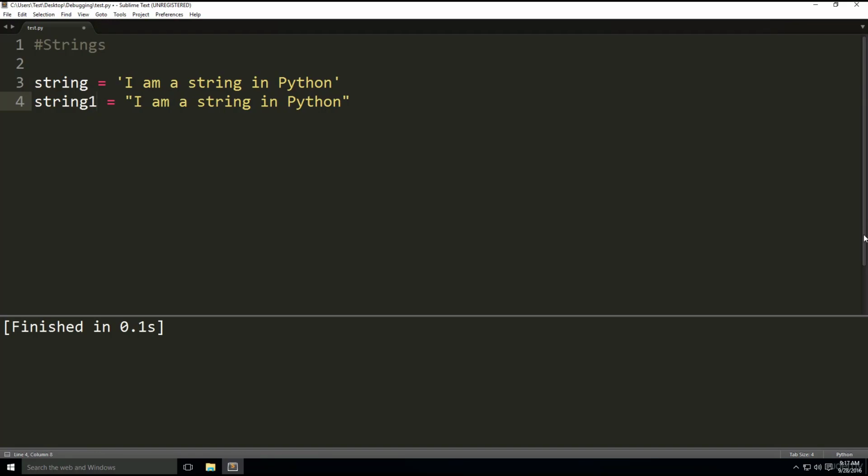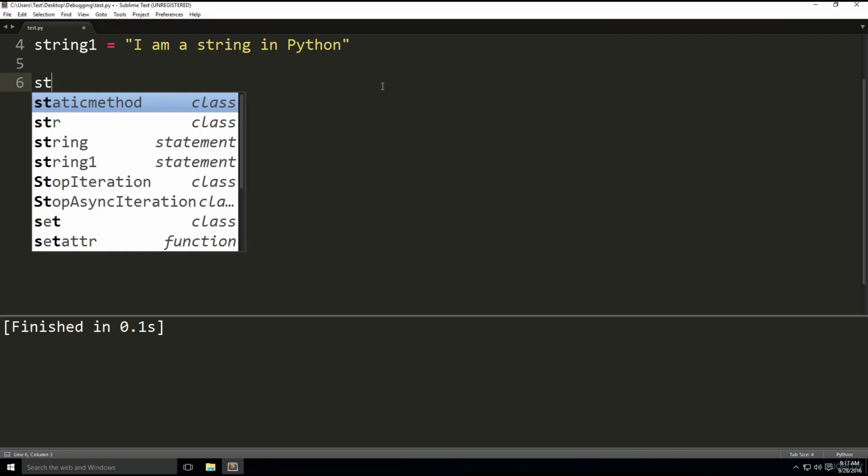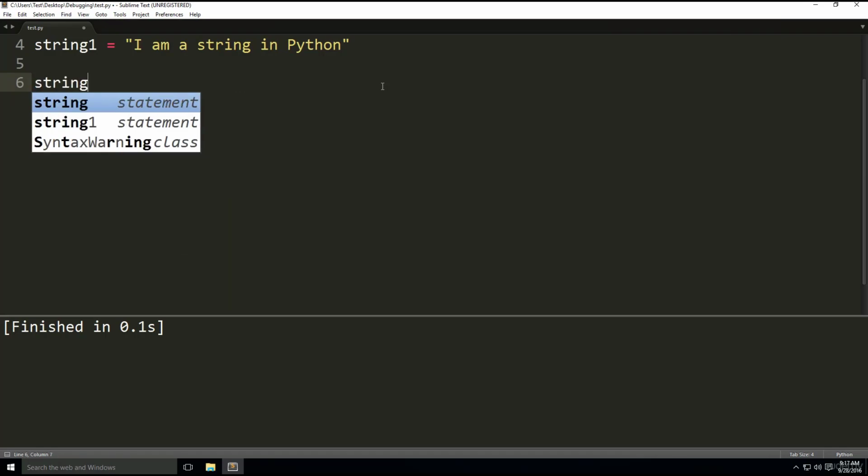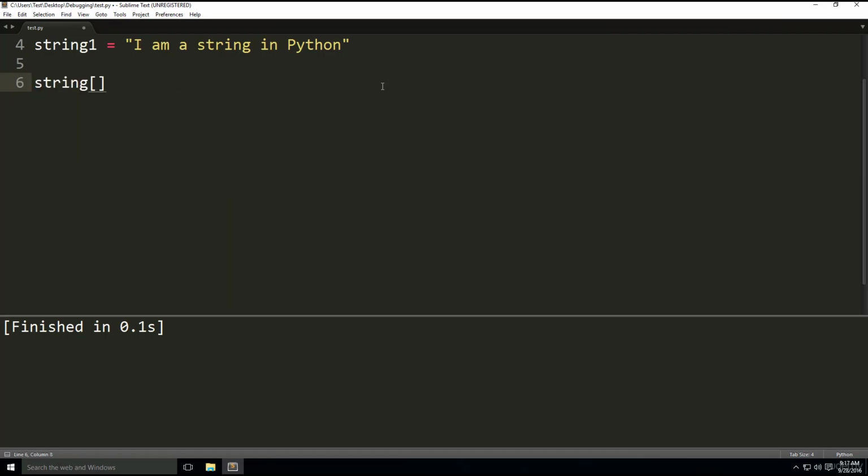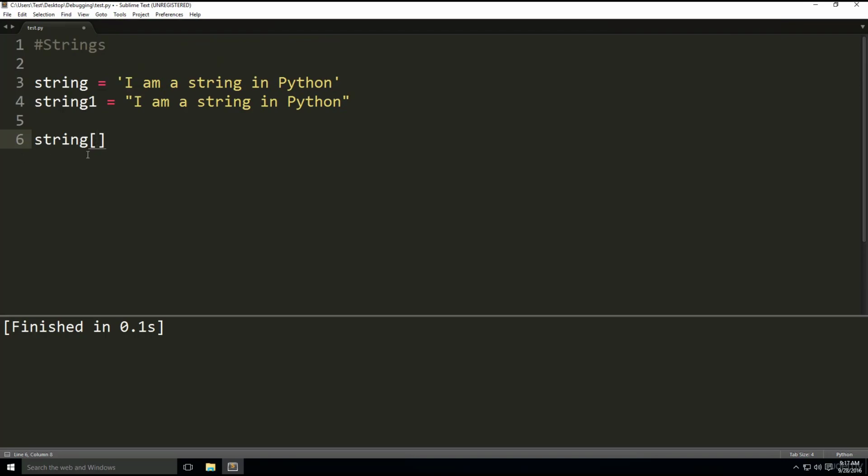With strings in Python, you can access a specific character in a string in the following way. We're going to say string, and then we're going to use the square brackets after the name of the variable, which is a string, and then type in an index, which is an integer. This is called indexing. It starts from 0 and goes up to the length of the entire string minus 1. So to access a character, just specify the position, or this index right here, in the string.